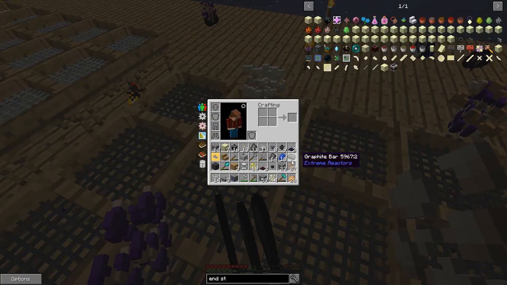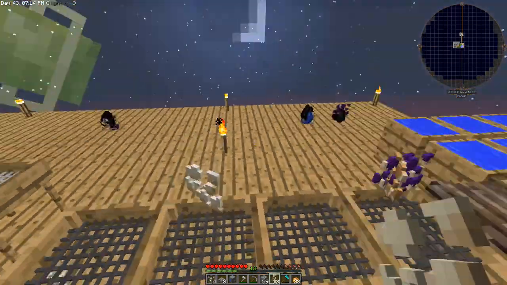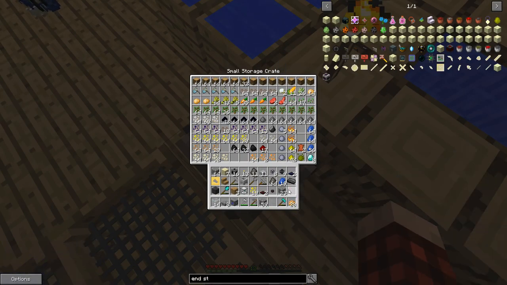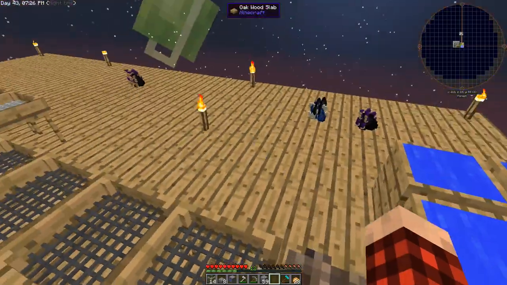Do I have any more gravel? No. Okay, oh, there's a couple diamonds. Let's put this in there. One diamond out of that deal? Dang it. Okay. That's all right. I can put that there.